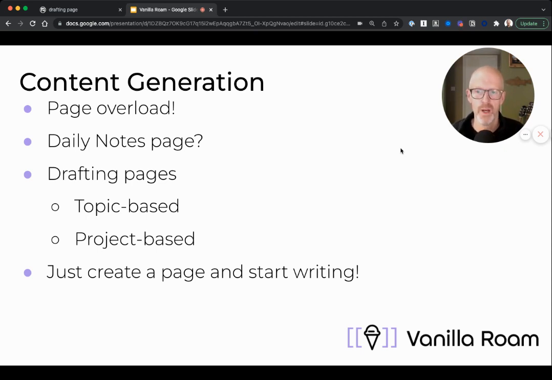And I think either one of these, by the way, is a great place to start if you're brand new to Roam and you're trying to do more writing inside of the tool and really get a feel for it without introducing a lot of unneeded complexity into your process. Pick a topic or pick a specific project that you're working on, create one of these pages, and just start writing.